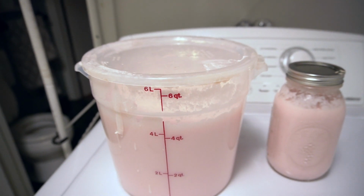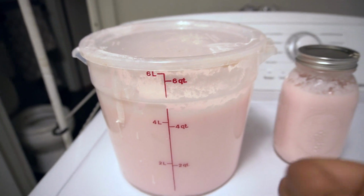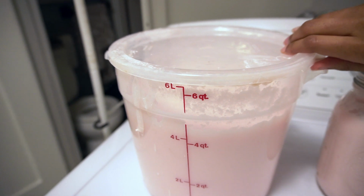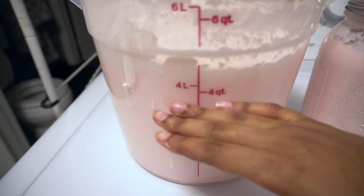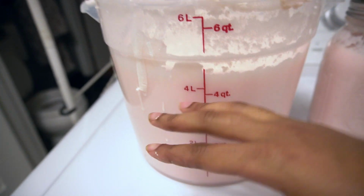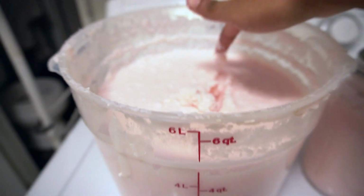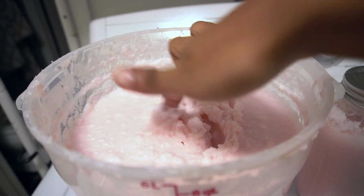And you can use a whip or something like that. You can really just use your hands and go in and work it until you get it to this creamy consistency. Now, this is the blend now, but this was separated when I first woke up in the morning and saw this blend, so I had to go in. But now I can just scoop the detergent into whatever I'm doing and add it to the blend, and it will stay like this.